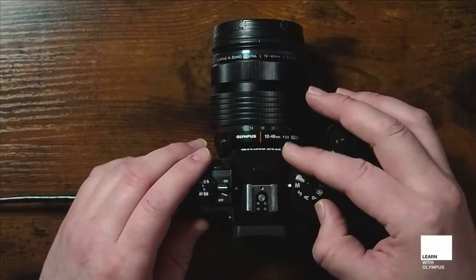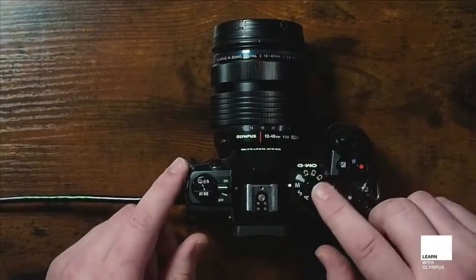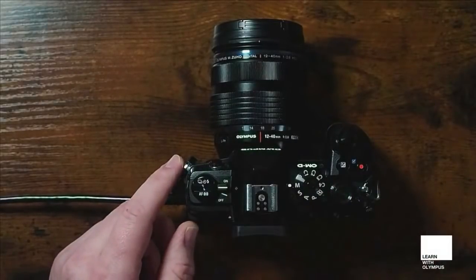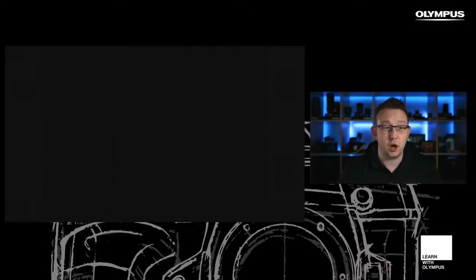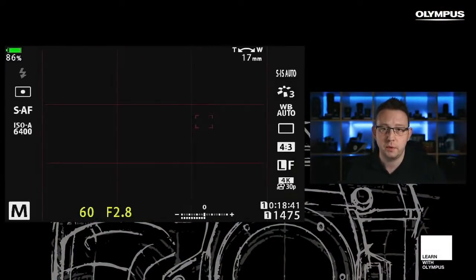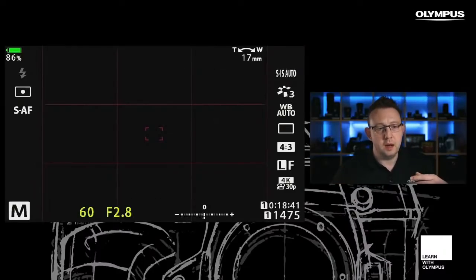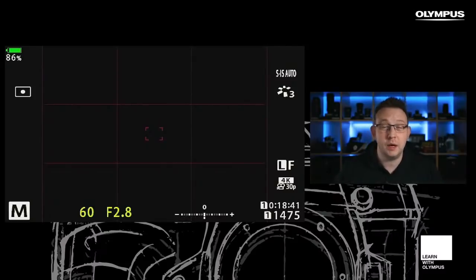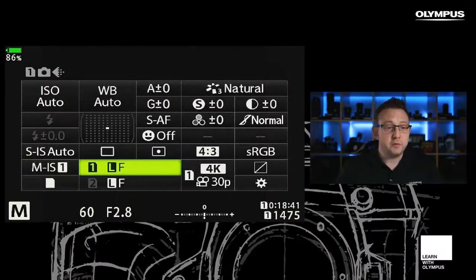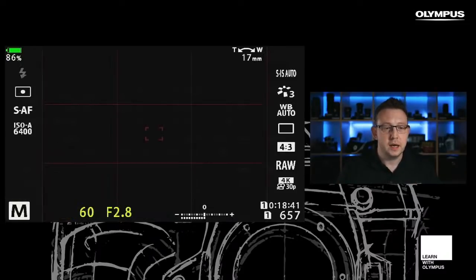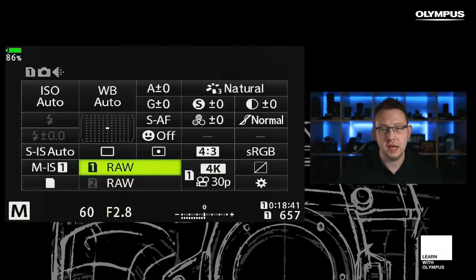So let's say, for example, I'm going to do it now just so that you know the actual procedure. I'm going to set up in manual. And then in manual mode, I'm literally just going to hold everything that I've put in there right now. Sorry, my cable just popped out just slightly. I'm going to hold everything in there, put my AF point in the center with my new display options. And I'm going to lock all that in now. I'm going to assign all this into C1. So it's going to assign the metering, the drive mode, and the file format. So make sure if you shoot RAW, make sure you change this to RAW. That's super, super important. Everything on your super control panel, everything in your menu, these are really, really key items.